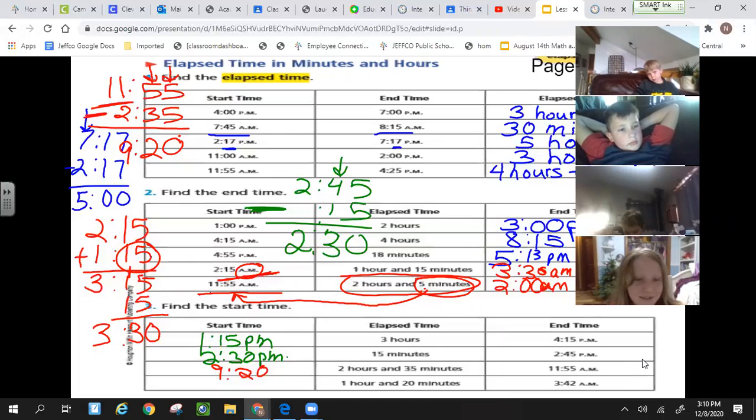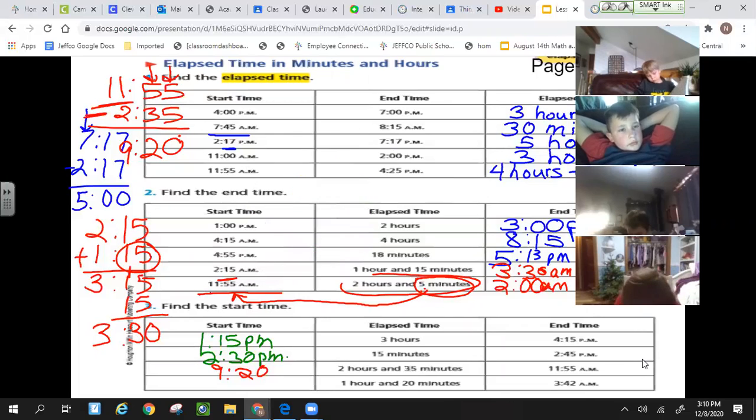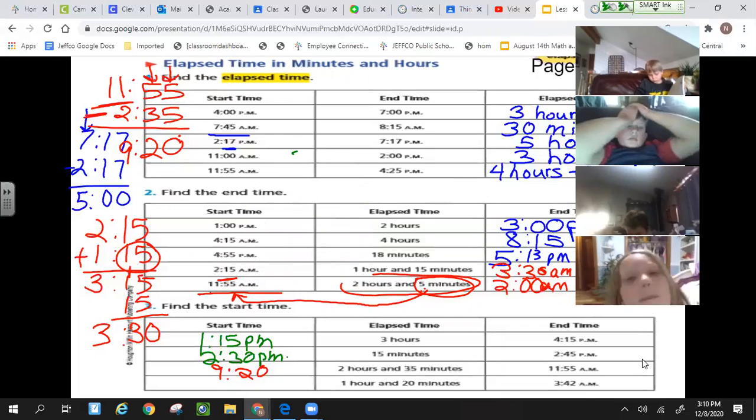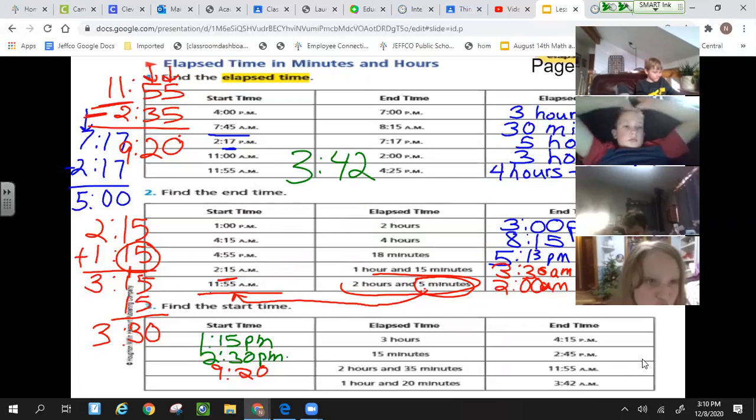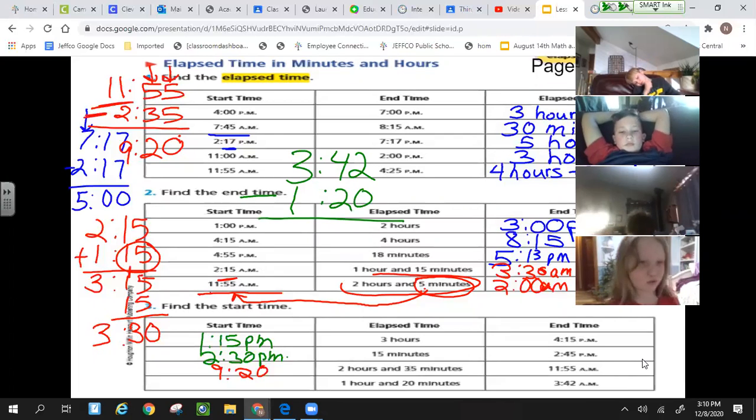So I'm gonna do the subtraction problem because I think that clock is gonna drive me batty. So let's subtract it. We've got 3:42. Write this down in your workbook or in your math spiral. We're going to go backwards. So we have to subtract that time, 1 hour and 20 minutes. What time would she have started? How about Astria? You would have started at 2:62. So we're subtracting. You're so close. You subtracted some, but you added some.